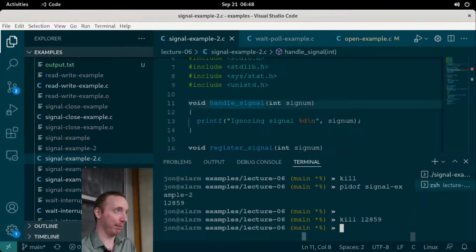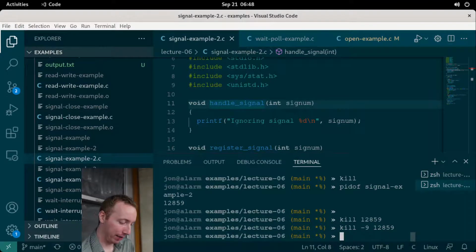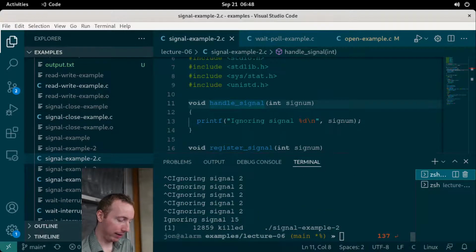And I ignored it. But if you're writing any kind of good program that behaves normally, kill should actually kill it, and it should clean up all its resources, free whatever it needs to do, and then carry on. Well, we learned last time, what's ultra kill? -9, right? So if I do that, it's now dead, and it says killed.